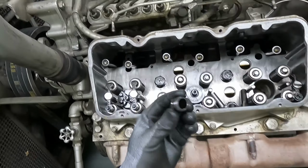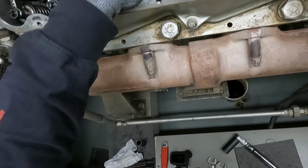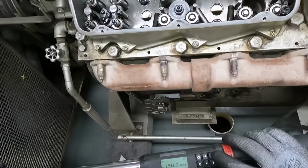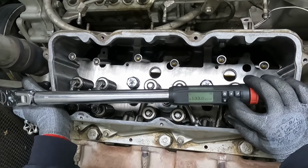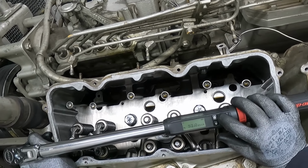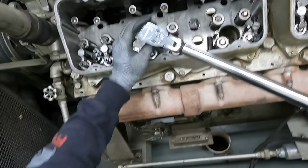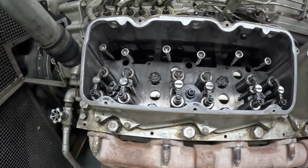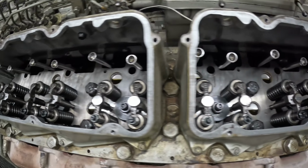Okay, next up, this guy. Slip it over. And tighten to 55 foot-pounds. It on these two. All right, I've got all the injector cups and the nozzles installed. Got them all torqued down.